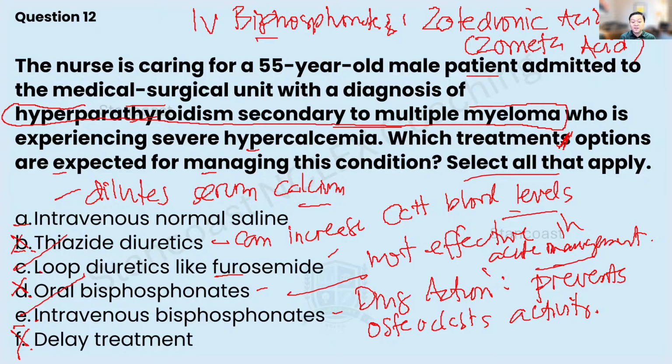This will also flush the renal system from the kidney, from the formation of the calcium stones. We know that the direction of the excretion will go towards the kidneys, right? And we want to prevent that calcium stone formation by giving them IV normal saline infusion. All right, so our correct answers are the following. Letter A, we have to administer loop diuretics. We're going to give them a much more rapid acting biphosphonate as we are dealing with a patient that has severe hypercalcemia.